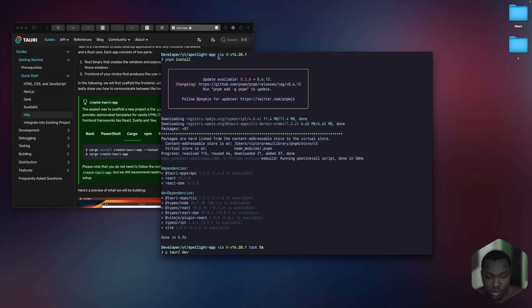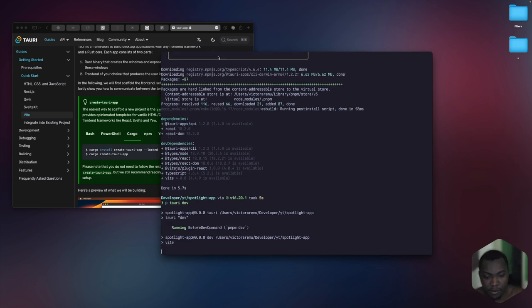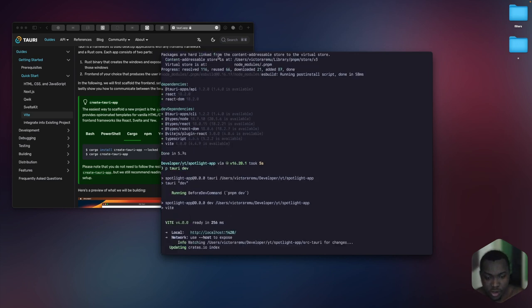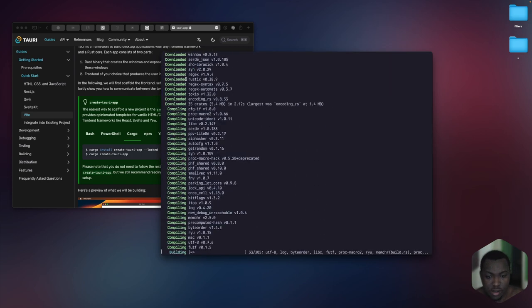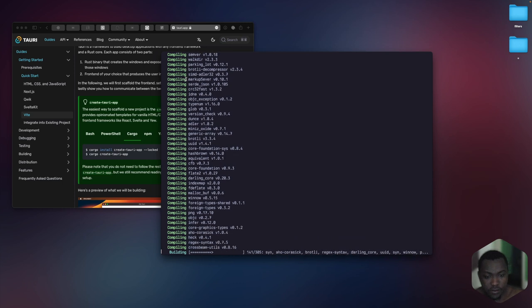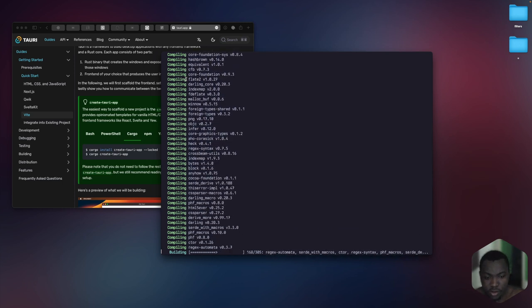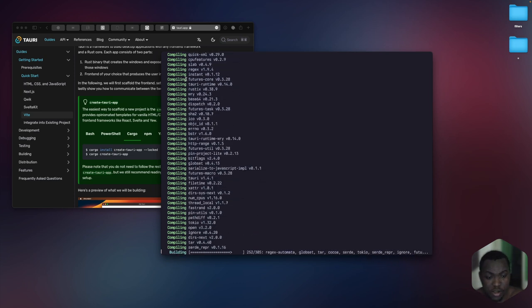Then we want to tell Tauri we want to run the dev environment, a dev build, which supports live edit and everything. So we can run dev. We can see this will start two things really. It started the front end server, localhost, and it also starts compiling the actual Tauri shell itself, the app.